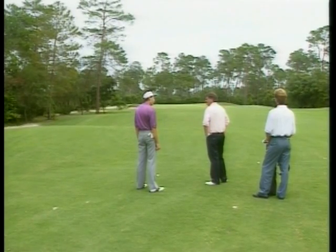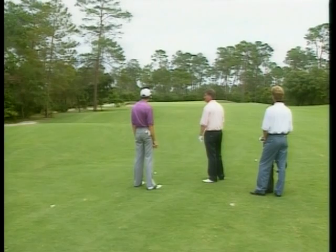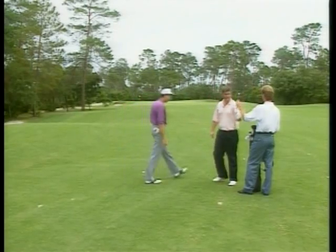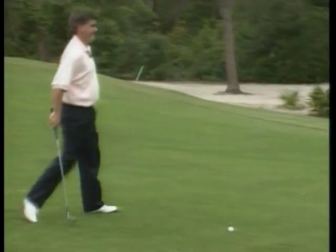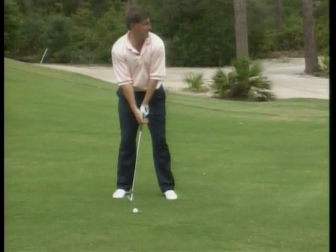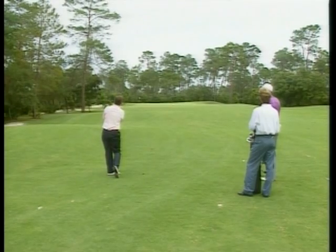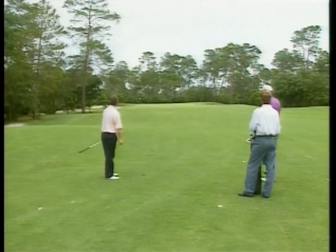Well, I can hit a 7-iron that far, and with the pin near the bunker and the trouble left, I think I'm going to try to hit it towards the center right side of the green. All right, well, that's smart thinking. Go ahead and do your thing. Okay. Well, not a bad shot, Bill.